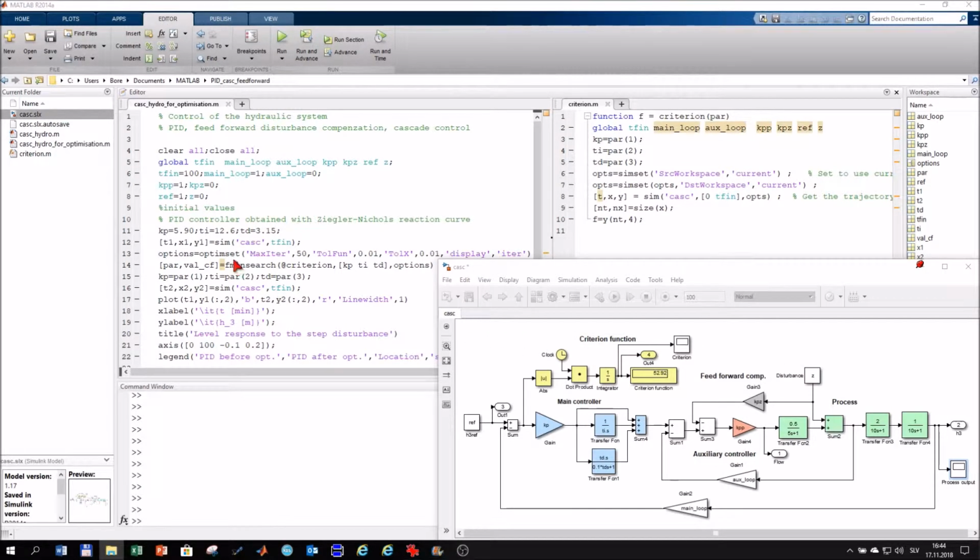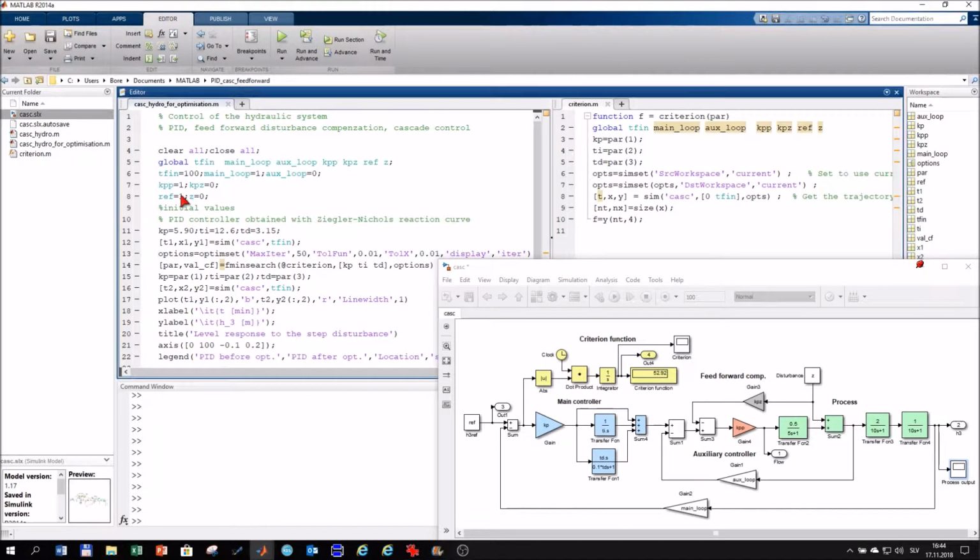Let's go to the program. I will put the reference signal to 0 and the disturbance signal to 0.5, and this is everything that is needed actually to start the new optimization procedure.